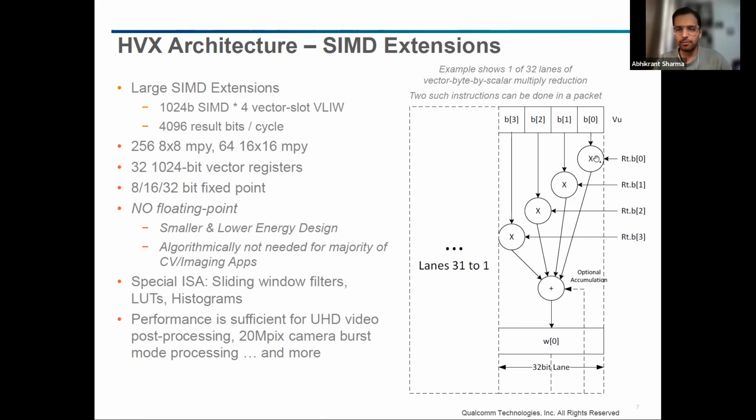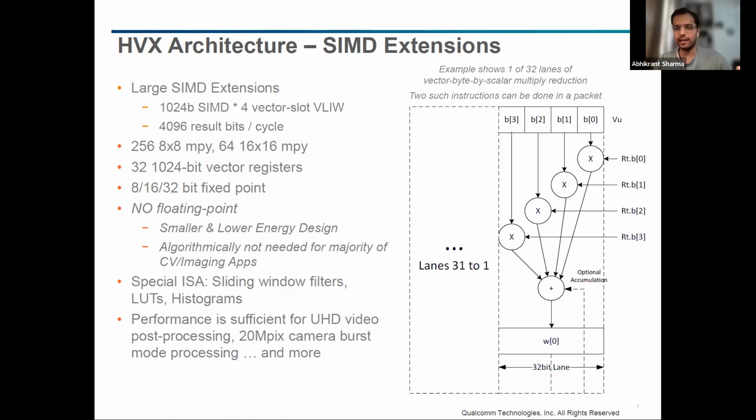Okay, you are multiplying it with another vector, and then you are accumulating the result and storing it in another vector of the HVX. Now, this whole multiply and accumulate operation for 1024 bits is happening in a single instruction, or in a single clock cycle of the oscillator or of the processor. If you see, it's a fairly complex arithmetic that is happening.